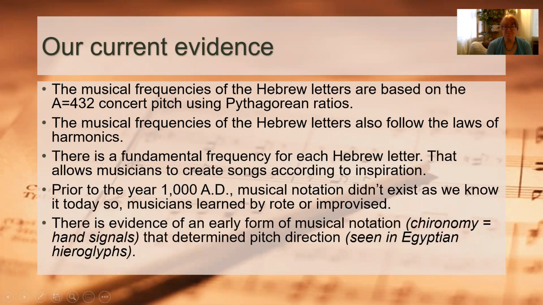But I'm going to throw a monkey wrench in this. There is evidence of an early form of musical notation called chironomy, which is via hand signals. And you can see this in Egyptian hieroglyphs. For the longest time, they couldn't figure out, and I should have put a picture here, but I have to go look for it again, that in tombs you see Egyptians with instruments sitting there, and someone standing in front of each of the instruments with their hands in certain positions. They might be like this, or they might be like this.